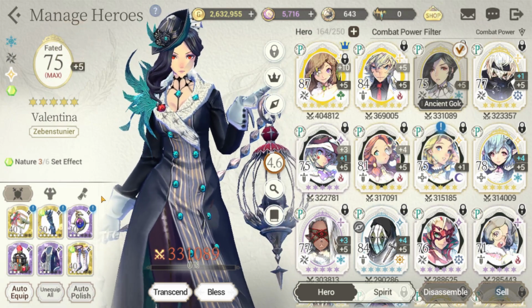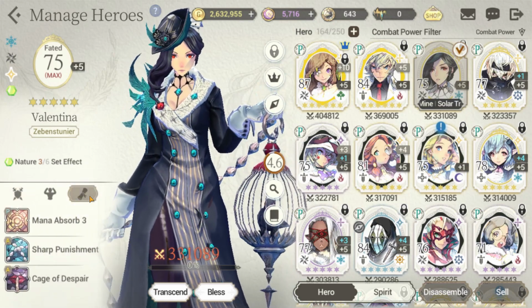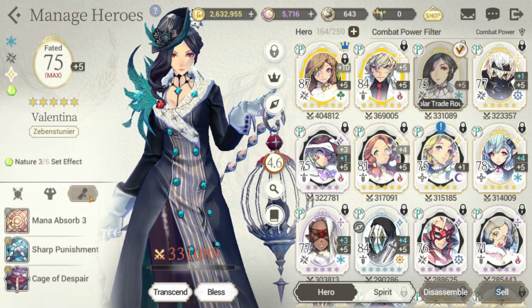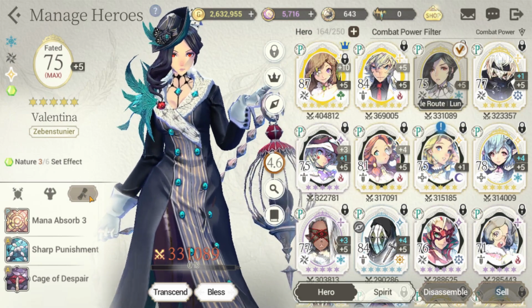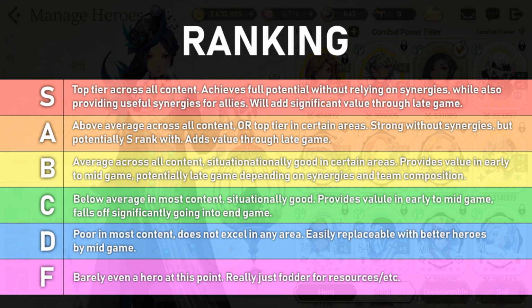And today we'll be doing another tier list for Fated Heroes, and this time will be the Fated Supports. And before we jump too much into the tier list, let's go over the definitions for how we're defining these tiers. So obviously we're starting out with S and A tiers.